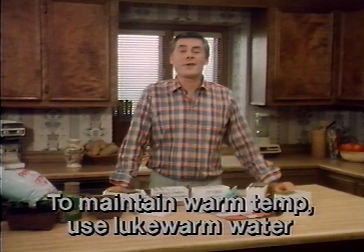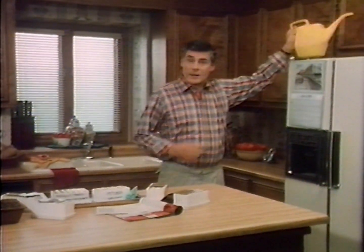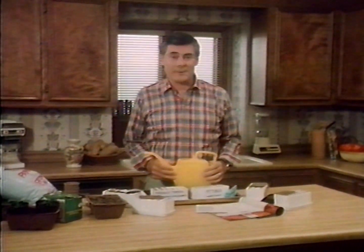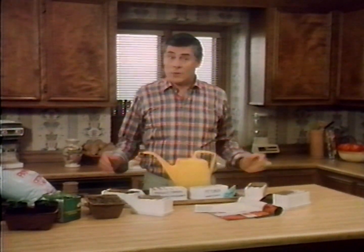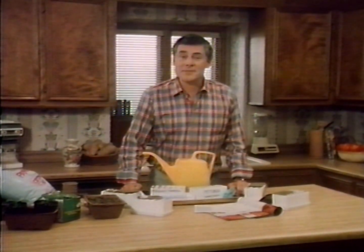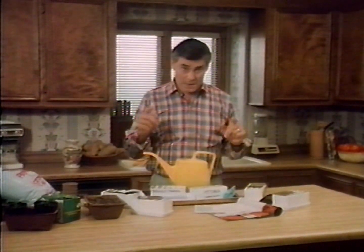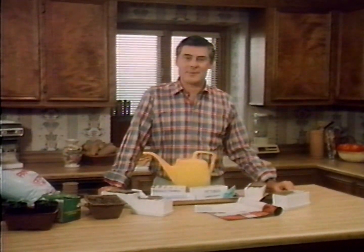Put lukewarm water in your trays. Now I use a premix solution of Park Start fertilizer that I keep in this watering can. If I keep it on top of the refrigerator, it maintains just the right lukewarm temperature I need. You can also simply lay a house thermometer, like this one, next to your Park Starts. If the temperature on the thermometer is between 70 and 75 degrees, and if you water with lukewarm water, you'll be germinating your plants at a warm temperature.